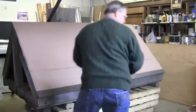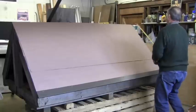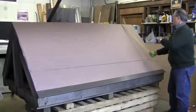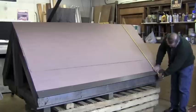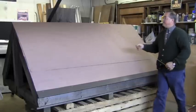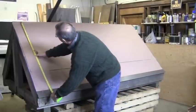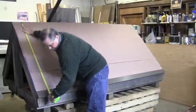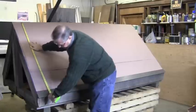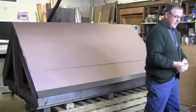At this point I can now determine what my height of my panel is going to be. From the ridge or the end wall down to the edge of that drip edge is 49 and three-quarters inches. I have to leave my panel three-quarters of an inch longer, so 49 and three-quarters plus three-quarters would be 50 and a half. So I want to cut my panel to 50 and a half inches.